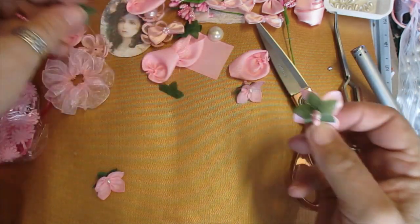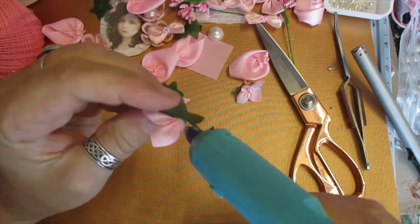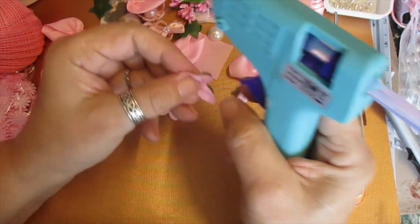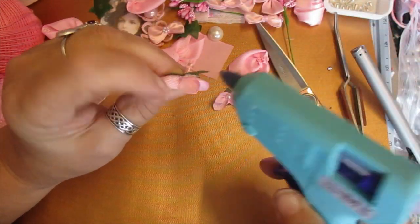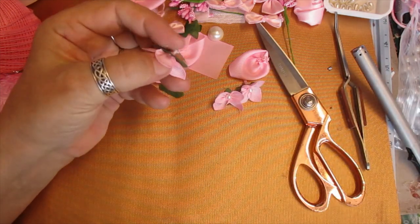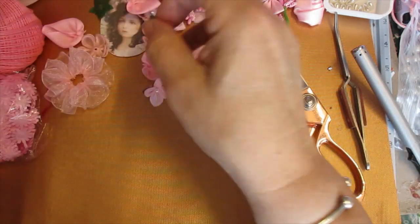So I haven't glued these in, so I'm going to do that now. I'm just going to do that. And this one. And that side as well. Just a smidgen of glue. You don't need much at all. So we've got three of those done so far. If I want any more, I will make more.